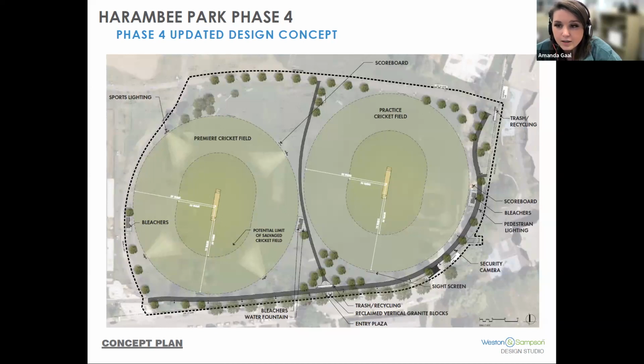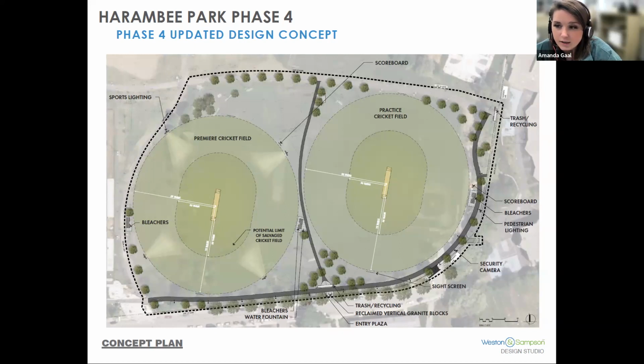Right, next slide. So looking a little closer into what's happening in phase 4, the final design is not yet confirmed, but generally we'll be including 2 cricket fields. One will have sports lighting to play after dark. Both will have bleacher seating and scoreboards. Also included in this phase is the continuation of the internal perimeter path with lighting, and a secondary path running north to south between the two fields to access the center path, which connects to the entire park.